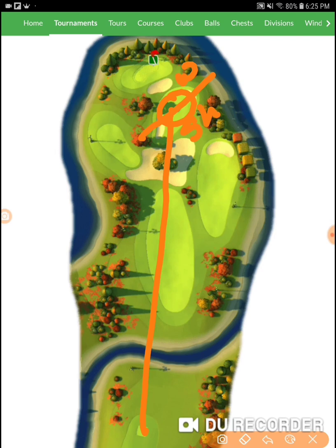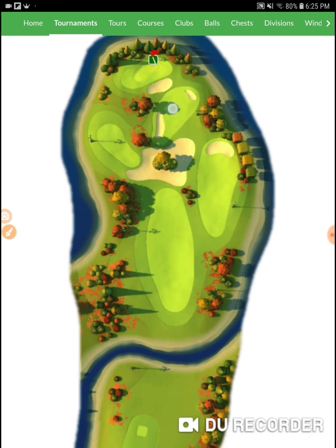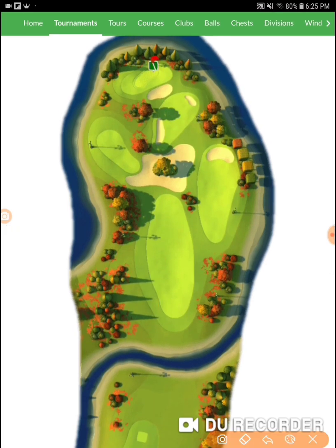So it's the same line as this shot. So you're going to have that same weird effect. But this shot is easier to get done when you're up here. But trying to get up into this area up here has risks. So you've got to negotiate over this entire trap. And we've got trees that are in play, and we've got sand that's in play, and we have sand over here in our landing area if we tried to bounce it. So this can be a tricky shot.